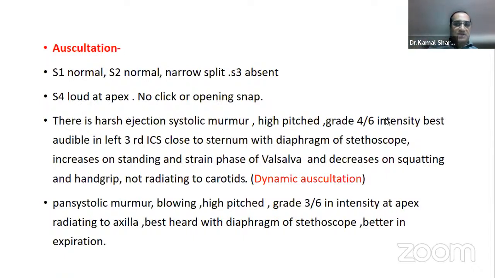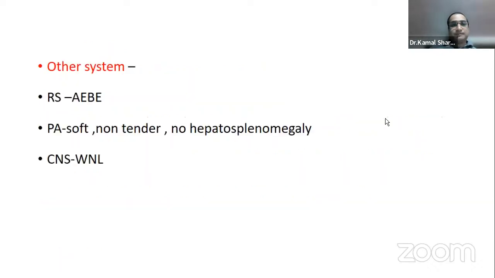The valvular obstruction would radiate to the carotids, but that of the subvalvular obstruction will not. Apart from the site and dynamic auscultation, the radiation is another important feature that helps you to differentiate LVOT obstruction of HOCM from obstruction of the aortic valve as in AS. A pansystolic, blowing, high pitched murmur, a grade 3/6 murmur of MR, may also be audible radiating to the axilla because of the anterior SAM. The anterior leaflet goes away. There is an orifice gap left, which causes the MR to happen.